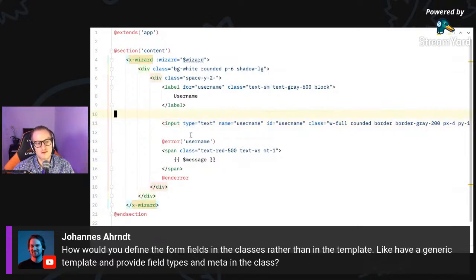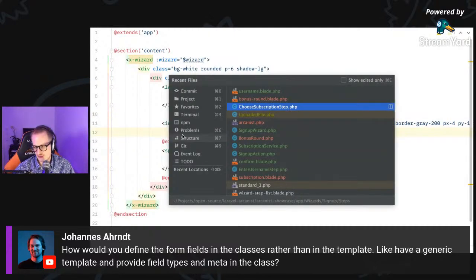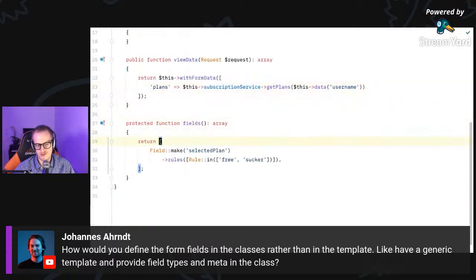I guess you could do that, but you currently can't, because this information isn't passed to the front end. You can't set a type like password or something, right?